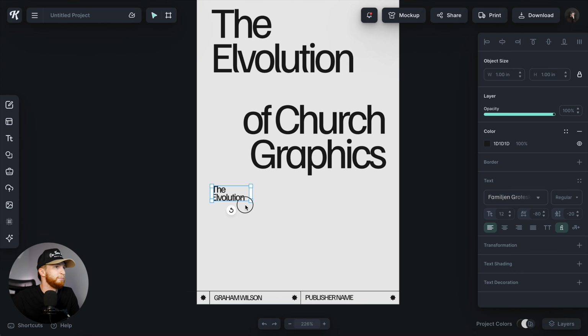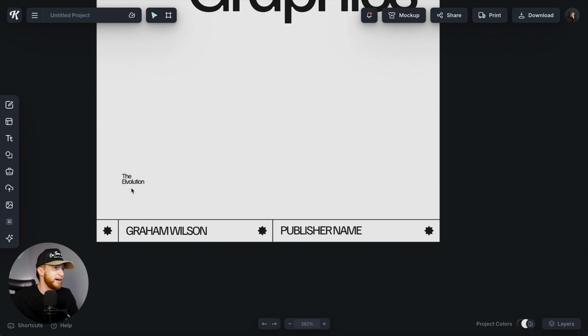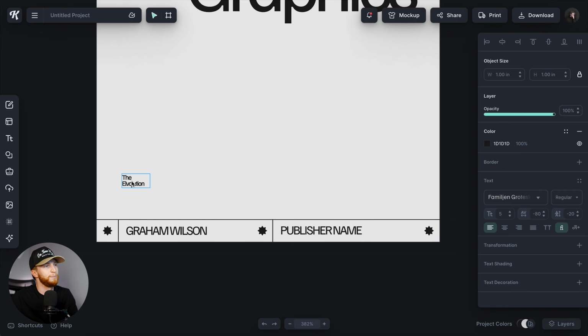Then we're going to add some more text here as well and just start building out the rest of this design. Maybe we could add some of the chapter titles or the subjects or something. This is honestly one of the most difficult parts about this type of design, finding the text to use. I could lay it out with arbitrary text and make it look amazing, but then I have to actually figure out what all of that text is supposed to say. That's the more difficult part of this.